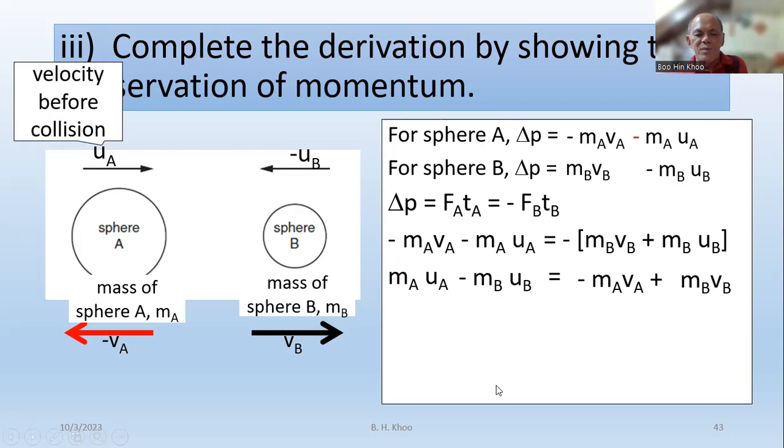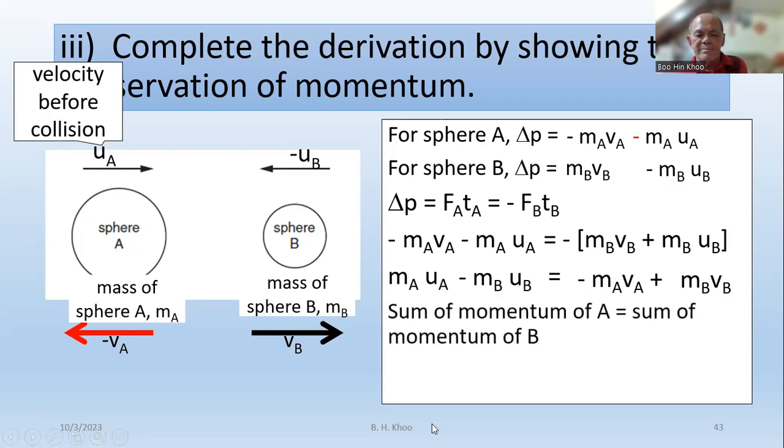Okay. So we are looking at this one. It shows us that this is the initial momentum for these two spheres. So check that. MB times that, MA times that. And then this is the final momentum. Right? Drag all the initial momentum to one side, all the final momentum to one side. Right? It's MA times minus VA. Right? The negative is here. There is positive, MB times VB. So there's the principle of conservation of momentum. Sum of initial momentum equals sum of final momentum. So we have shown that.